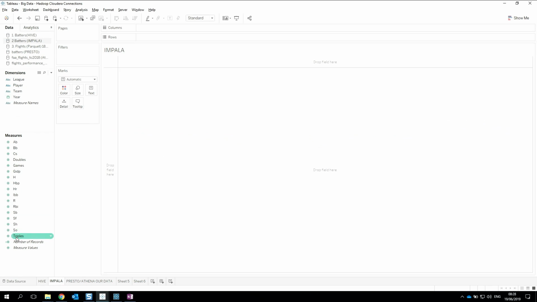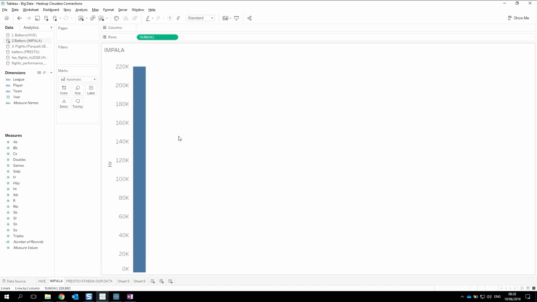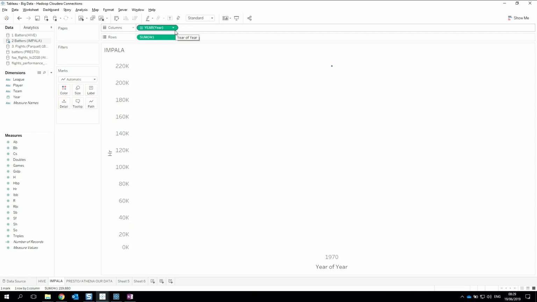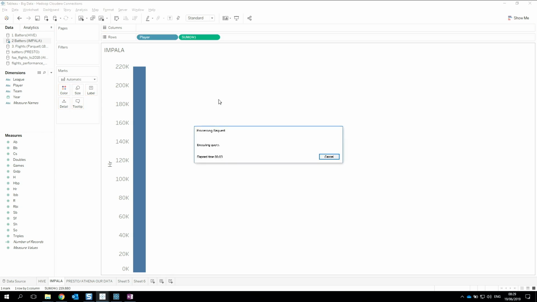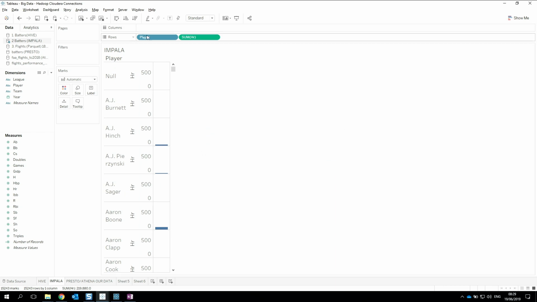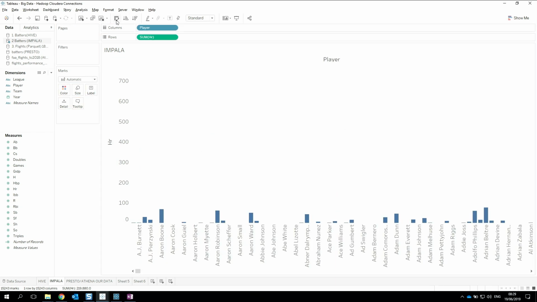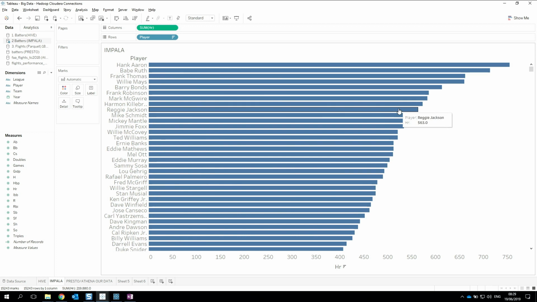And we do the same query, really. We want to look at the home runs for this data set. And you see we get an instant response, right? So that's what we want to work with in Tableau. We drag and drop fields, and we get an instant response. Let's try that again. So like this, right? We're dragging and dropping, and we see our data, visualizing it instantly.